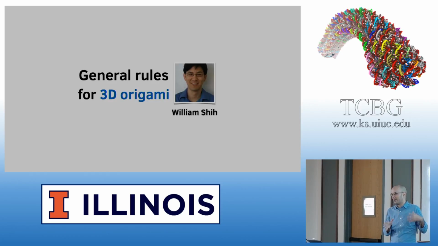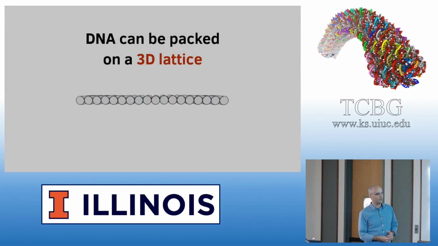But we knew we wanted to work on it, so we started developing structures. The first thing that we wanted to do is just build 3D shapes. William saw that Paul had made a lot of planar shapes, and we know nature builds in 3D, so we wanted to build 3D shapes. And over the next couple of years, working with William as his first grad student, we came up with a scheme to basically pack the DNA helices. We call these virtual helices because they're not exactly a single double helix. They're kind of like a rope, like mini fibers come together to make a single cylinder here.